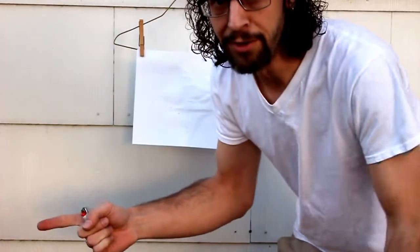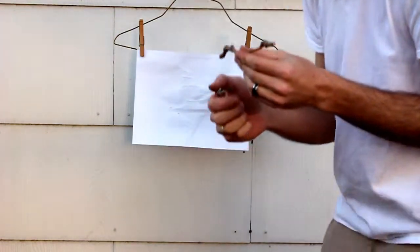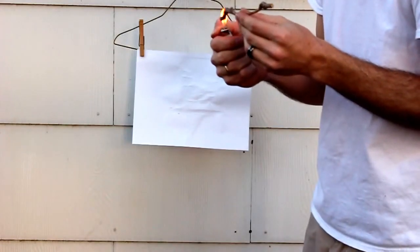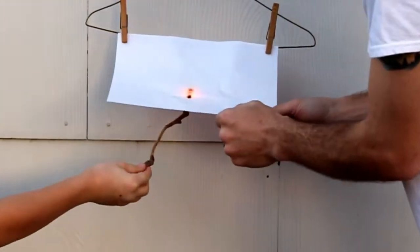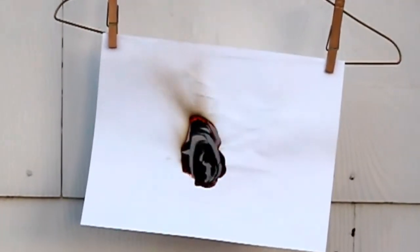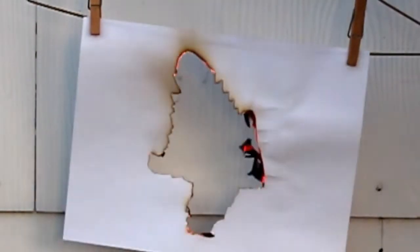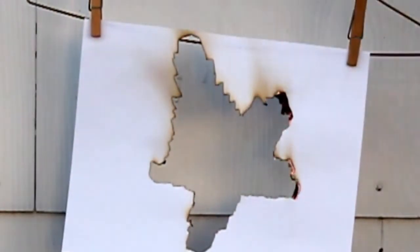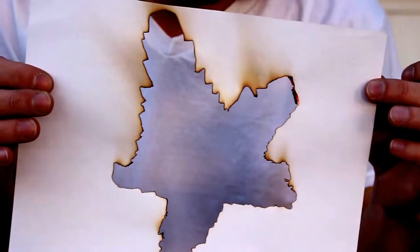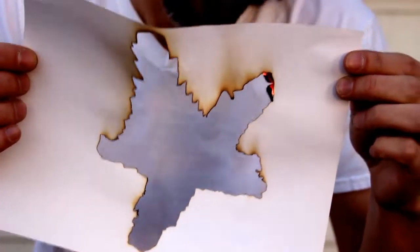Sam wants to light one, so I got him out here and I'm gonna light a stick and let him set one off. It'll be good. It's totally a star. Yeah, that is a star.